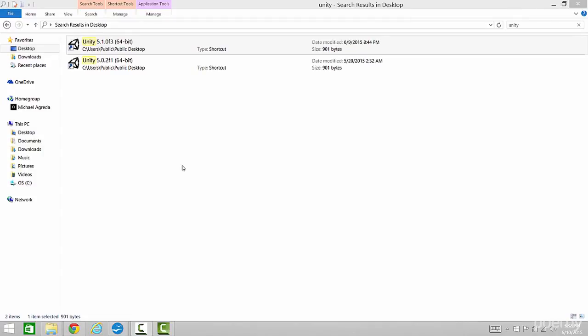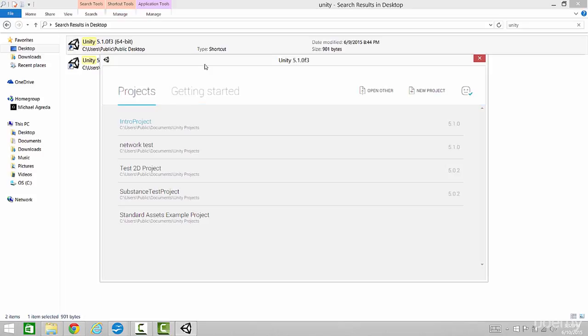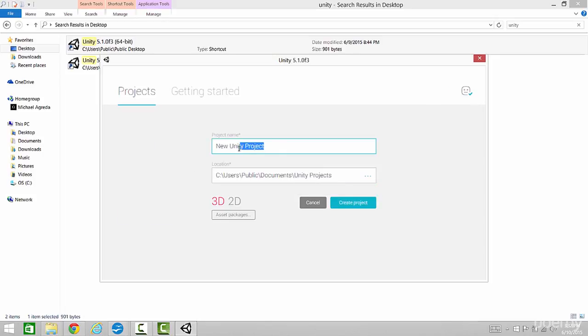In this lesson, we're going to be going over how to use the Unity interface. So, if I go up and launch Unity 5, we get this window that pops up, and we can just say create new project by clicking right here. It says new project. I'm going to select this field here that says project name. I'm going to type in what I want to name my project. So it's going to be called Interface Intro. And I'm going to click the Create Project button.